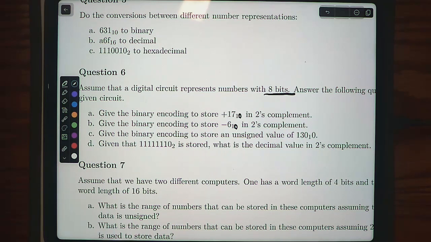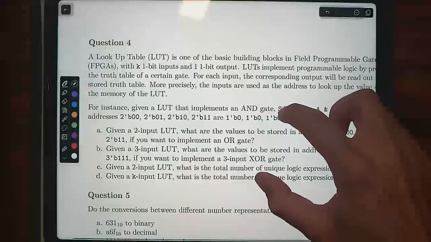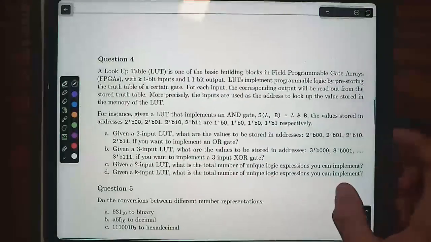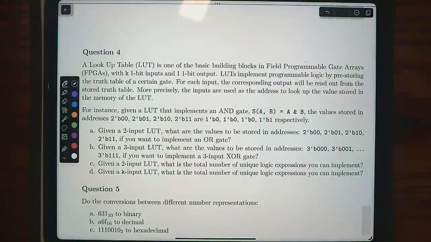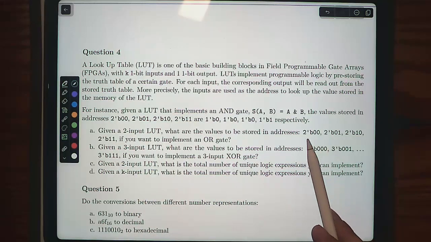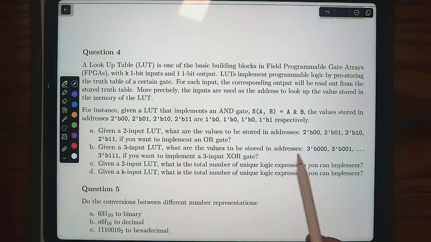Last minute question? Number 4? Sure, so I went over lookup tables already a little bit. Given a 2-input LUT, these are the different addresses that can go into that LUT.